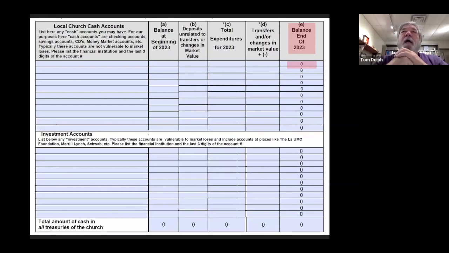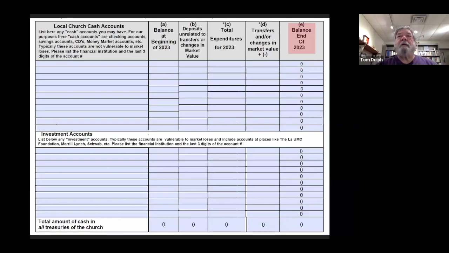Now, there are occasionally some differences that are minor. That is caused by either checks that haven't cleared yet, or the fact that your financial institution doesn't exactly close books on the last day of the month. If that is close, you know that you have counted everything that you have done.